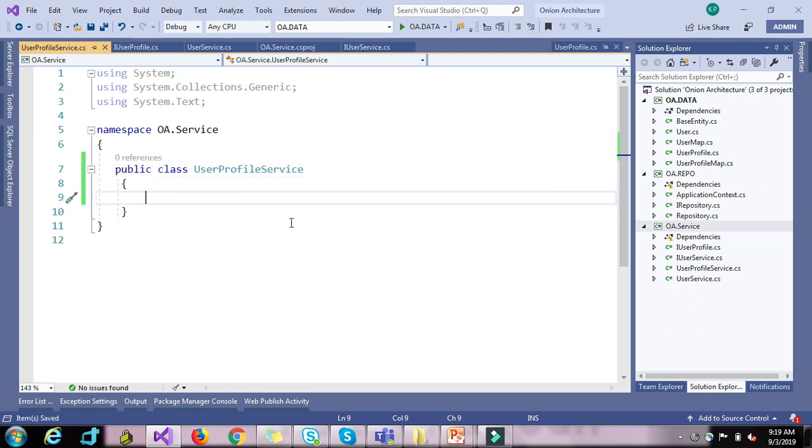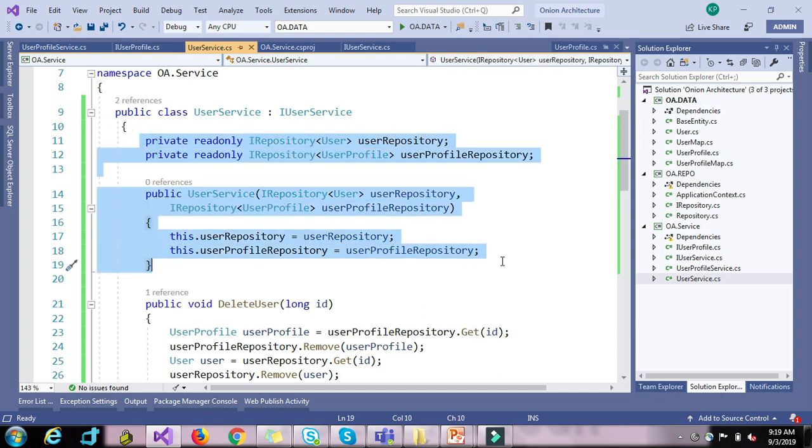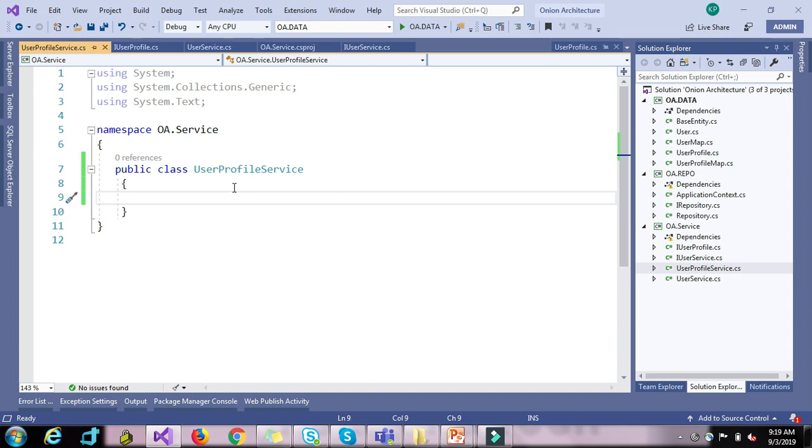Okay, same thing we have to do as before, as we have done in our user service. We have to inject our user profile repository in our constructor, the user profile service constructor. So how to do that?